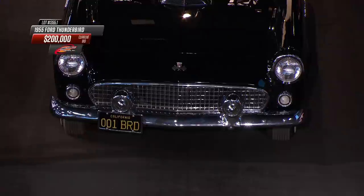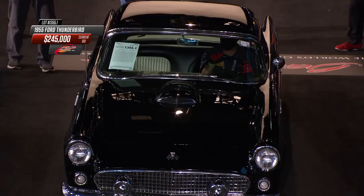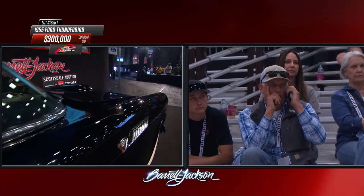It wasn't until the summer of 1965 that this car resurfaced and was recognized for what it is. That's when an enthusiast named George Watts found it in very poor condition outside a Southern California body shop. It had been left there by an owner who couldn't afford to pay his bill. So Mr. Watts found the car, saw that 00005 on the VIN, and says, wow, this is a very early car, and the rest is history right here on the block.